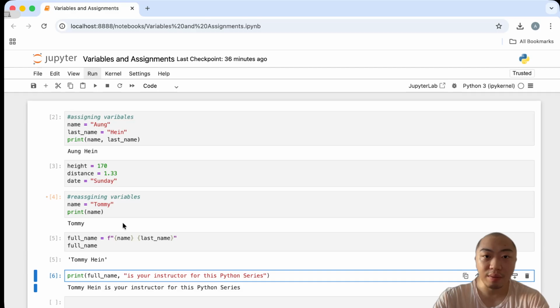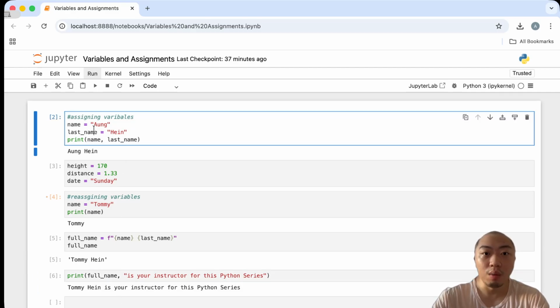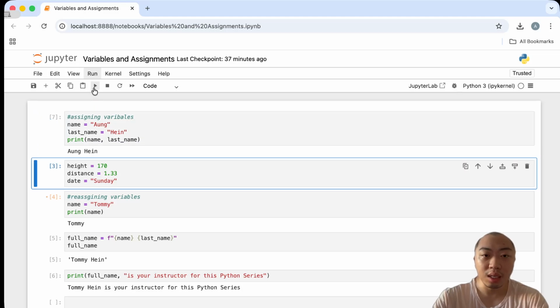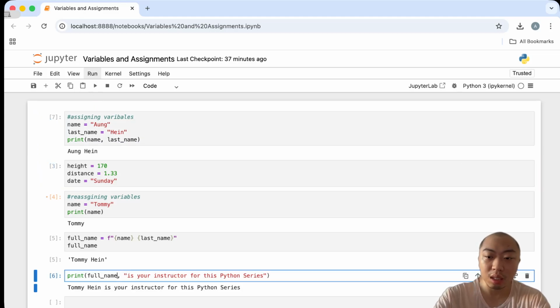Or if we want to have Aohei Hay in here, yes, we can. We can run this again, and we can just use name and last name and run it again.